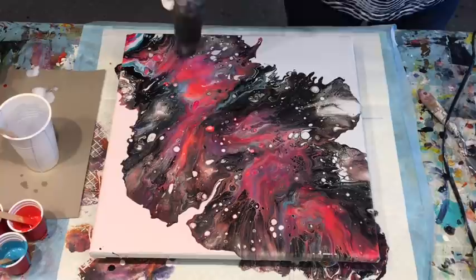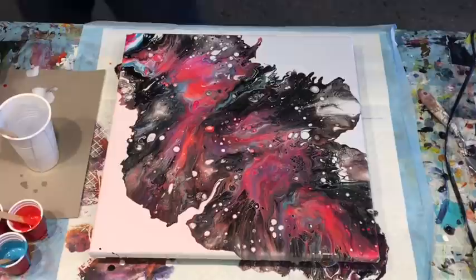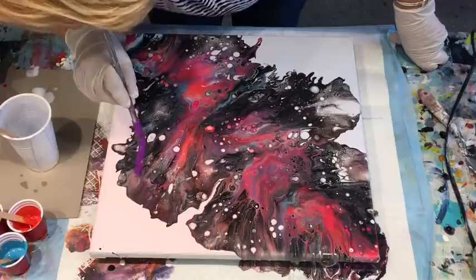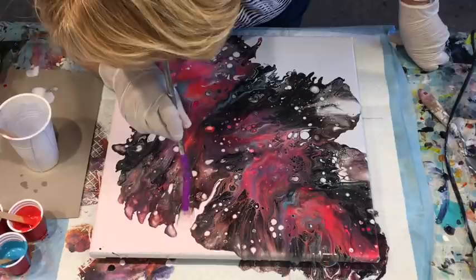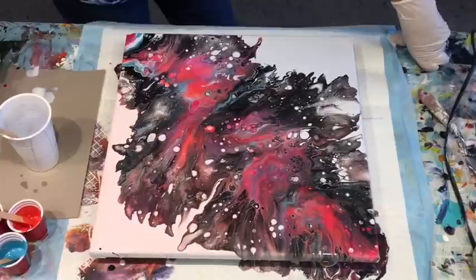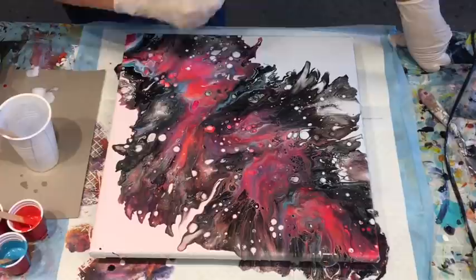I'll just see what I can do. See if I can. Yeah, I'm not liking these little holes. And I put way too much black. So learn by my mistakes.